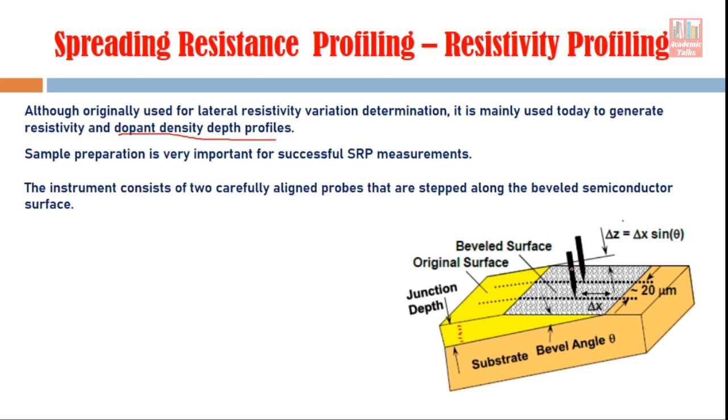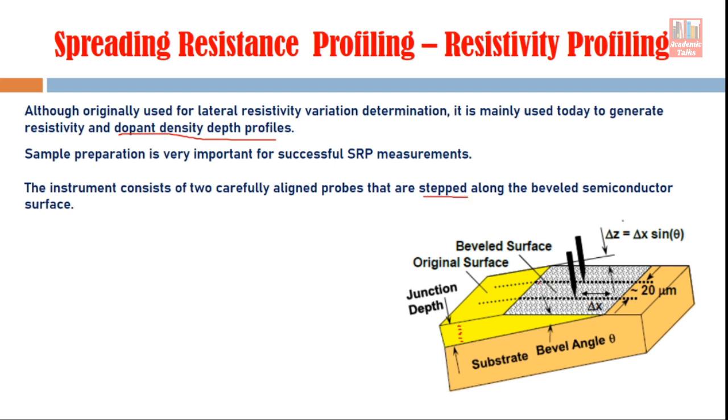These 2 probes, I told you, for spreading resistance measurement we have to use 2 probes, because a 2 probe setup has a spreading resistance component. A 4 probe setup doesn't have that component, so we get more accurate results from this equation, because the sample is not semi-infinite all the time. The 2 probes are stepped. In that case we need to add a step factor into this equation.